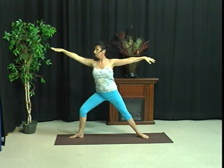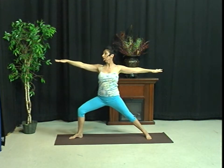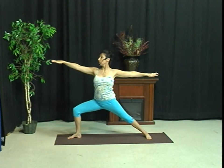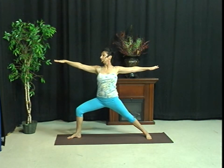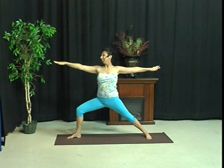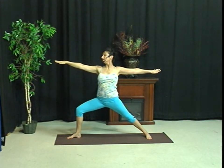Adjust slightly that back foot for warrior two. If you don't need to adjust, good for you. Holding this nice warrior two. Abdominals in, taking that nice lunge. Play with this lunge. Breathe. Looking over these front fingers. One more breath.